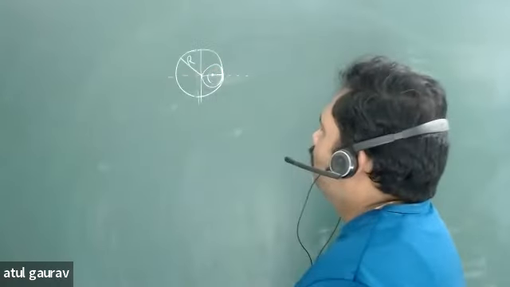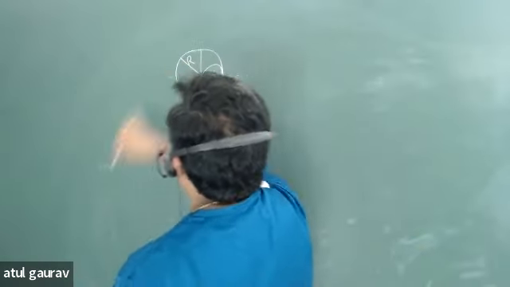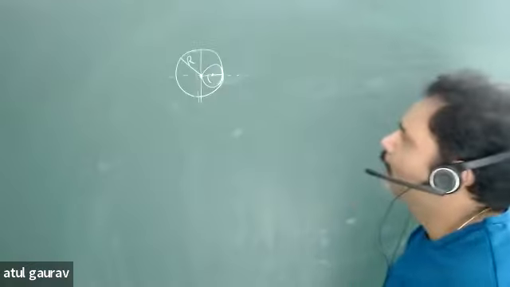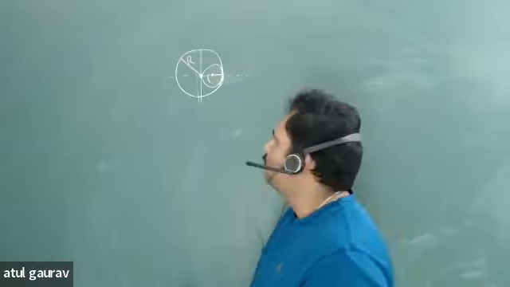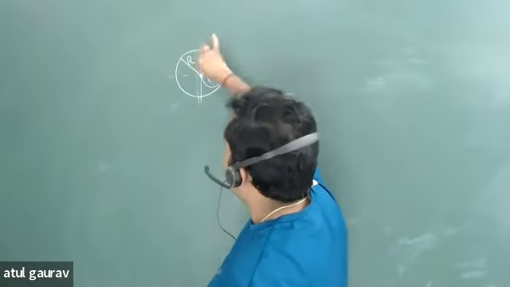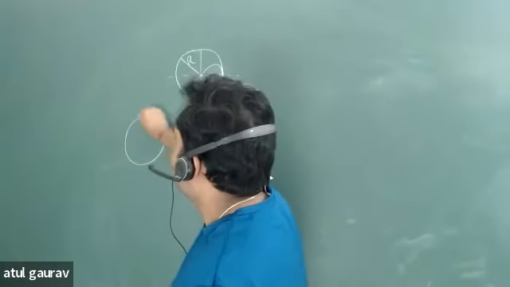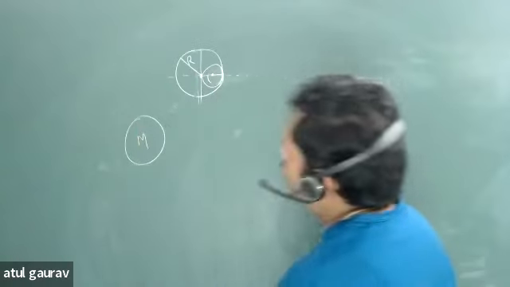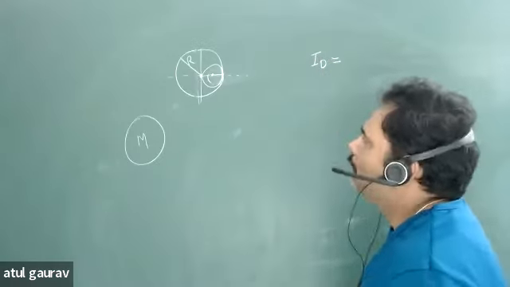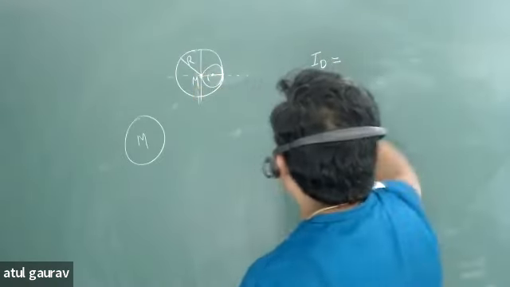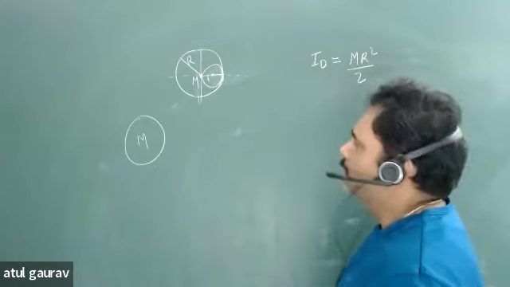Okay. Now we have to calculate the moment of inertia about the center of disk. ये हमें calculate करना है about center of disk, axis passing through perpendicular to this particular disk, है ना? How you will calculate it? Initial mass is m. Then just tell me what will be I of disk? And mass is m. What will be this? mr square by 2, because it is disk.